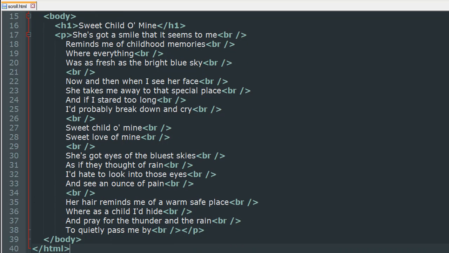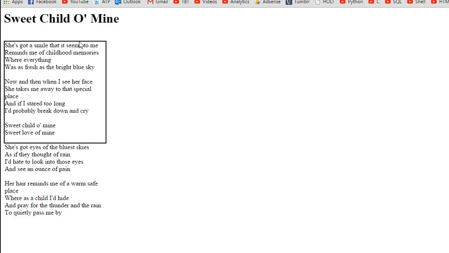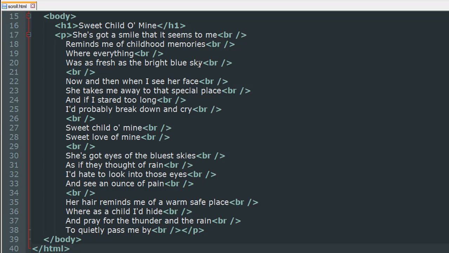So when I see this page in my browser, this is how it looks. There's a box that has a 2 pixels thick border. It's solid and black, and as you can see, the dimensions of the box do not allow the text to be contained, as in, the box is not large enough for the text to be sufficiently contained. So the text is overflowing, and if you want to prevent this, then there are a bunch of values that you can supply to the overflow property, and we're going to check them out one by one.